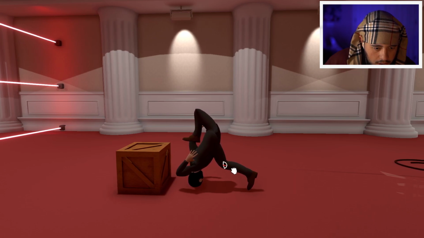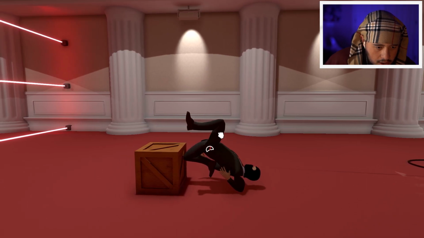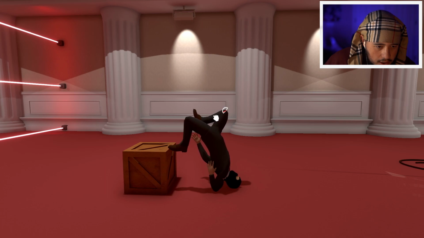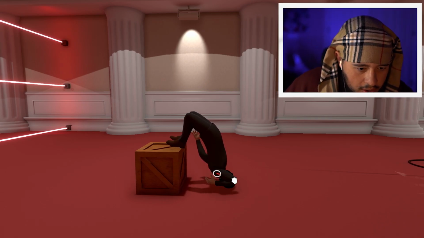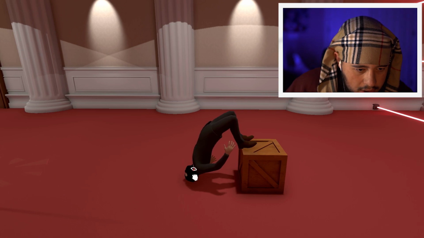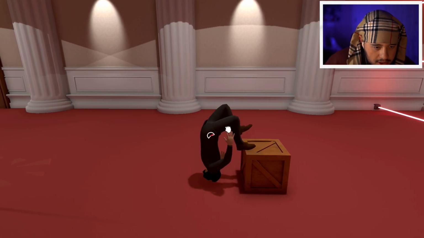Hold on. There you go. See? There you go. That's the ultimate position. Just like that. And then you'll want to bring this, right? You want to do this. There you go. Come on, come on, come on. Wait. That head movement has a lot to do with it. Now watch this.